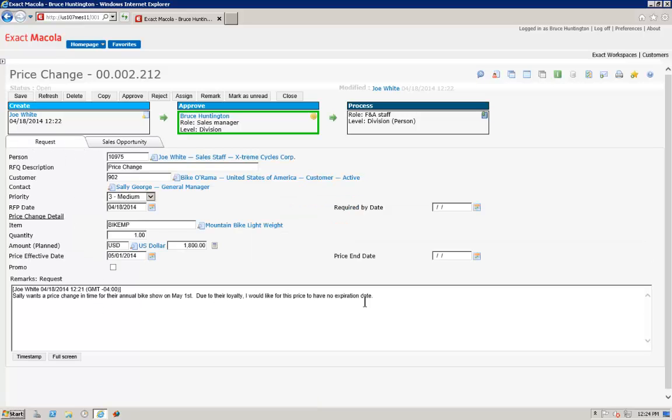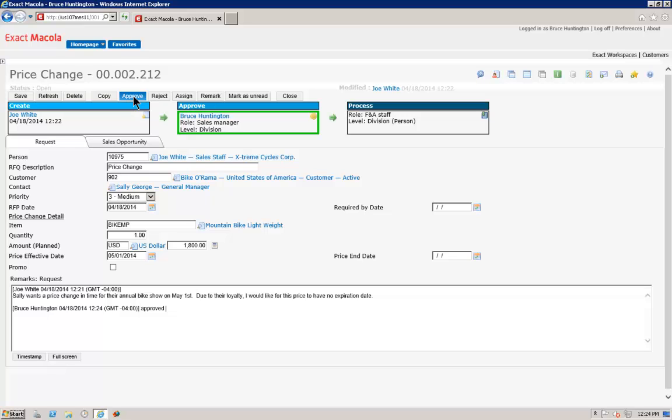I see the request. Maybe I want to add my timestamp to it to show that I reviewed it, and go ahead and type in something like I approved this. I'll review it, and then I'll click the approve button. Now what that's going to do is take it to the next step in the process, and you see that process outlined here in the boxes at the top of the screen.